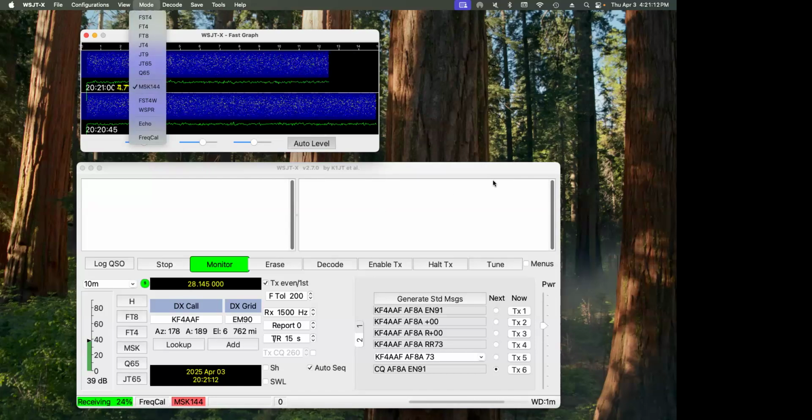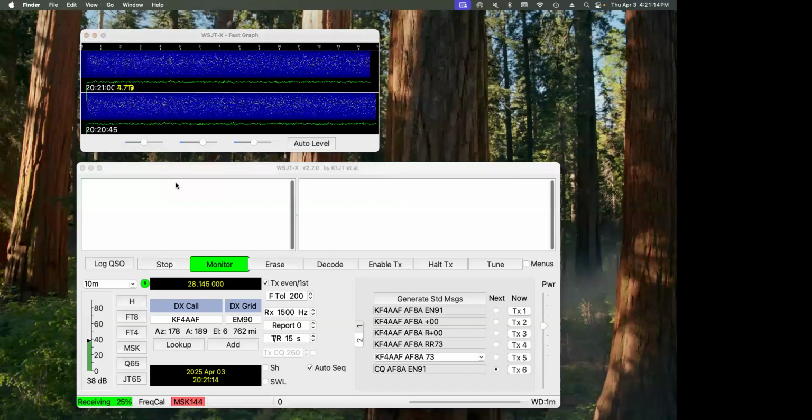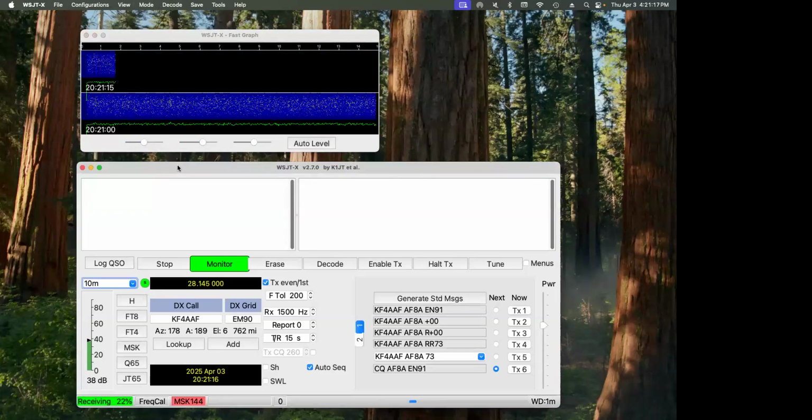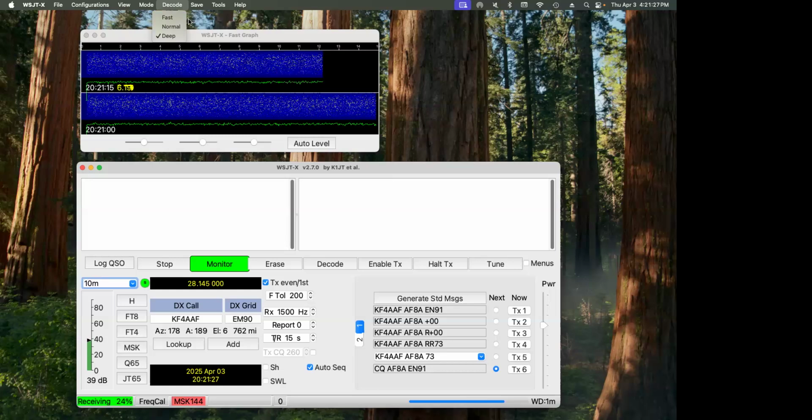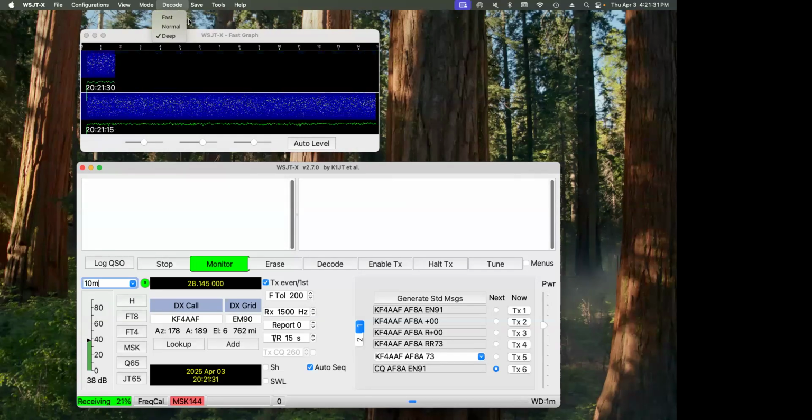The last thing to worry about is your processing level, because there's a normal, a light, and a deep. That's just a matter of the processing capability of your computer. Gary is set up on deep, and you notice down there the green receiving says 22%.